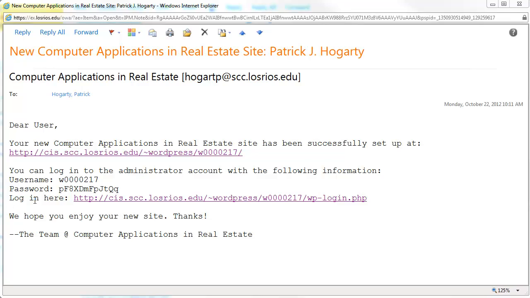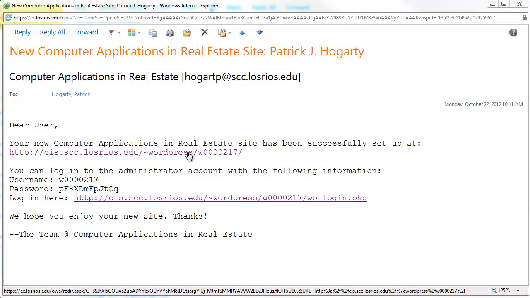Down below here is another login. This is where you're able to log in directly to your administrator account, and there's a couple ways you can log in, and I'll show you this here in a second. Now this link that's right here, this is what you would be sending out to your clients or anyone that you would want to say something like, shown below is the link to my website that contains a new listing or new information on FHA or VA or CalVet loans or whatever you particularly would have.